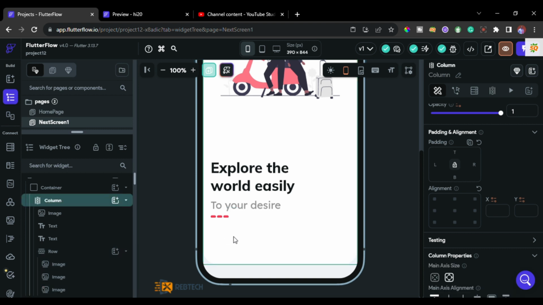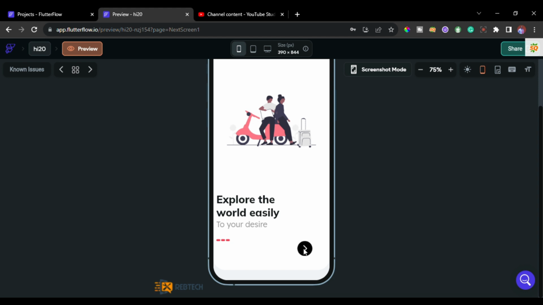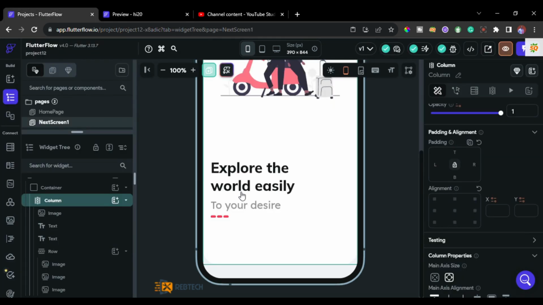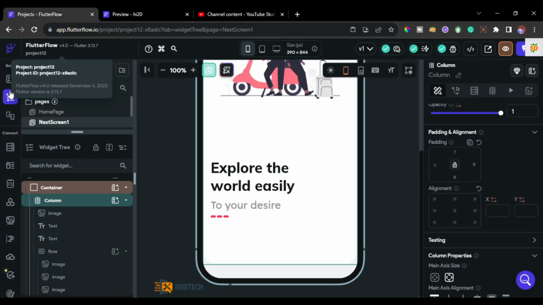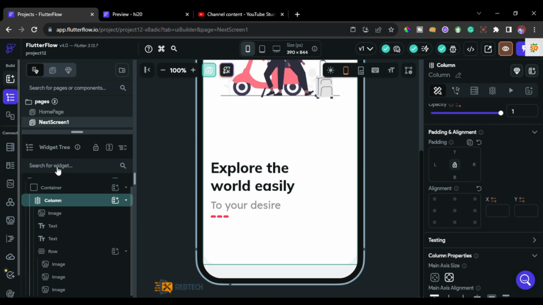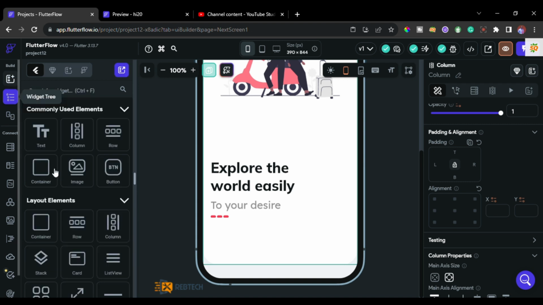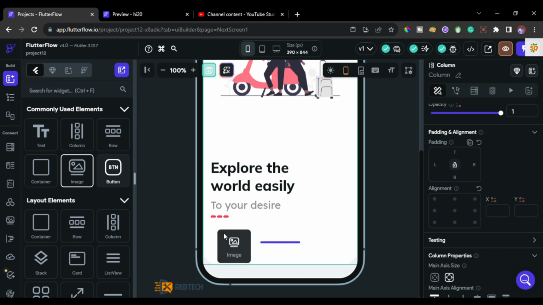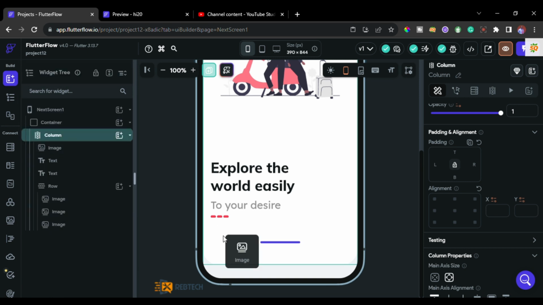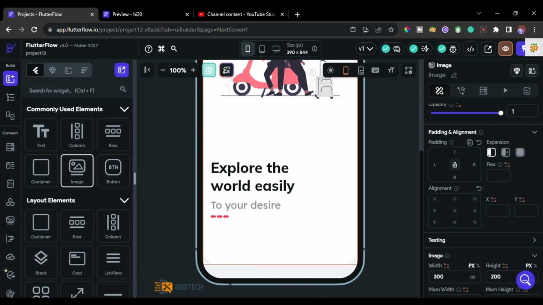That is nice. The next one is this button. Let me also introduce another. We can use a button for this, but still I'll be using an image to fix this one. Now the width is 50 by 50.